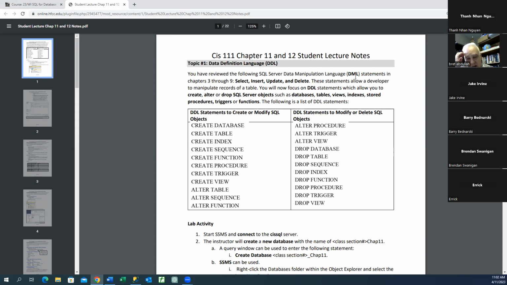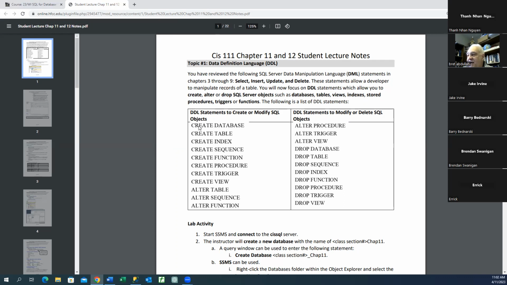What we've been doing this whole class is data manipulation language. Now we're going to be doing our data definition language, or DDL.